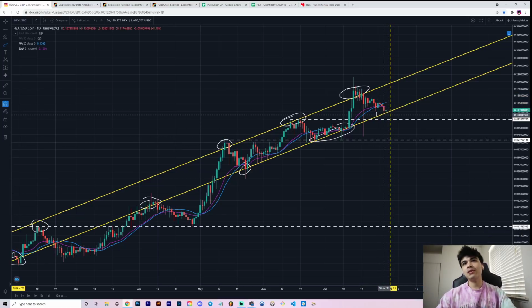Because if we actually break beneath this channel, you've seen what happens before. It's not terrible, but it's not pretty, right? You have a continued dip, and then you hold it as resistance. So if we hold this, which I think is more likely than not, personally, just my opinion, right? Not financial advice. I have no clue what's going to actually happen.